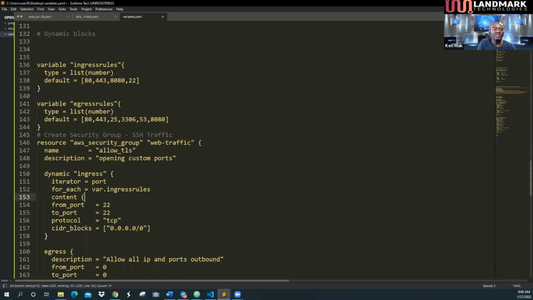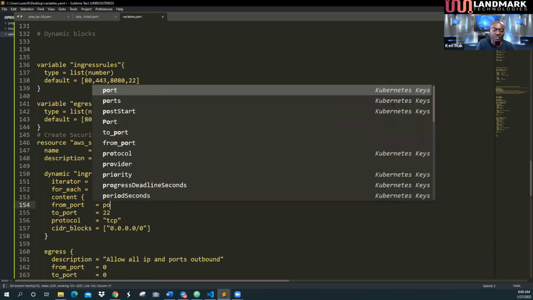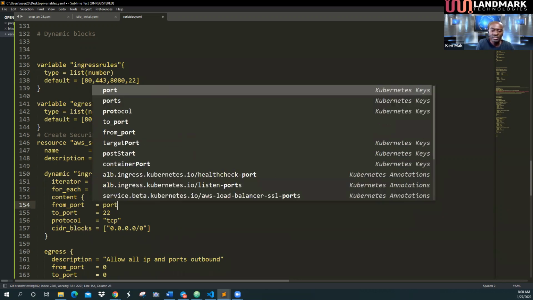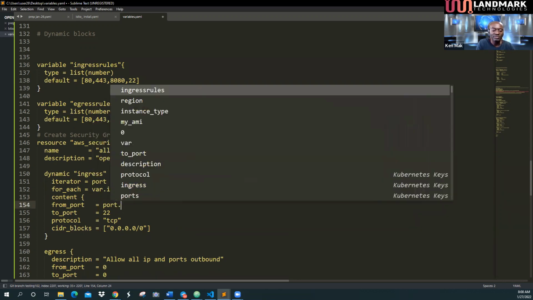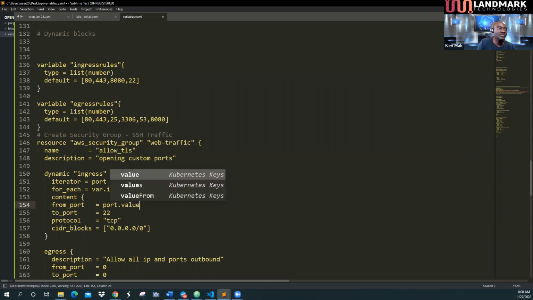For each of that, in content, I put from_port. Because we are using a variable, it will be our iterator, port.value, the value of the port. From_port, these are the ports that we're calling.